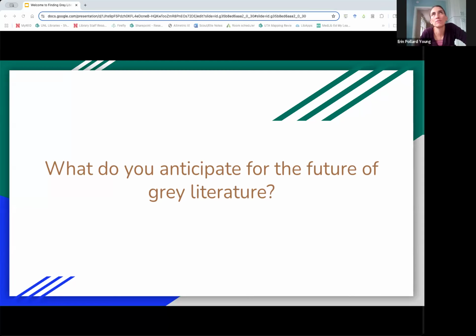So I think it will really vary discipline by discipline. And a lot of it is unknown. If you asked me this in January, I would say that we were expecting to see a huge rise of gray literature because of public access requirements and article processing fees, that researchers could not afford to pay. So they were going to be publishing more in gray literature, and instead of having maybe 5 publications from a grant, they would have 1 in a journal and the rest being gray lit. So I think that you will continue to see that.